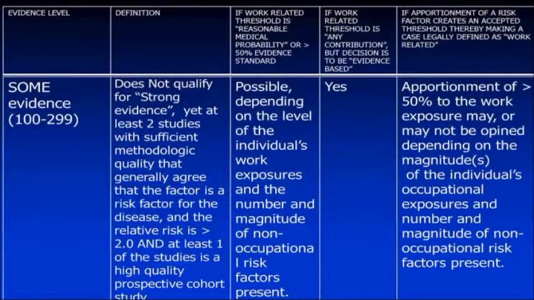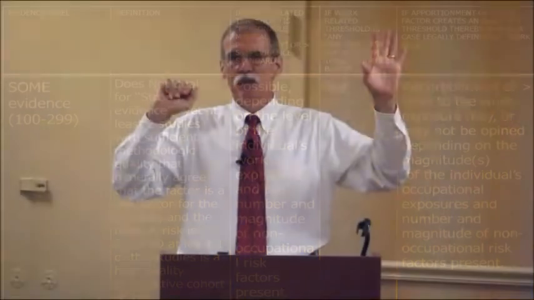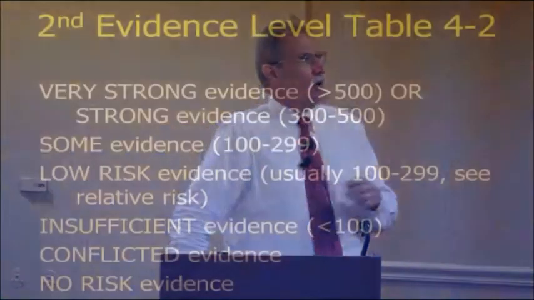Everyone understand apportionment? Okay. Say you have 3 things causing the condition, 3 employers. Your job is to assign a percentage to each one of those 3 employers. That last column will help you understand whether or not, based on causation analysis, whether you can do apportionment. And we're going to go through some apportionment examples as the day goes along.